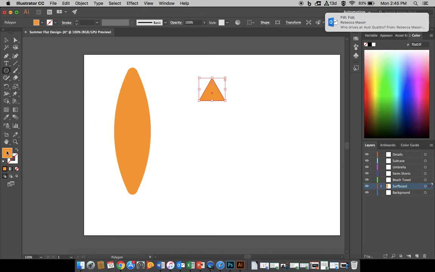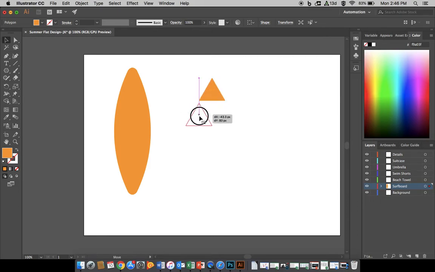Now because we had this still set at this color, our fill color, and then no stroke value, our triangle is going to be the exact same thing. So now notice I have my crosshairs, so if I click anywhere on here, I'm going to make another triangle. So I want to go back over here to my selection tool and click on that so I can move my triangle, or just hit V on your keyboard. Remember, you want to try to learn all of these shortcut commands.